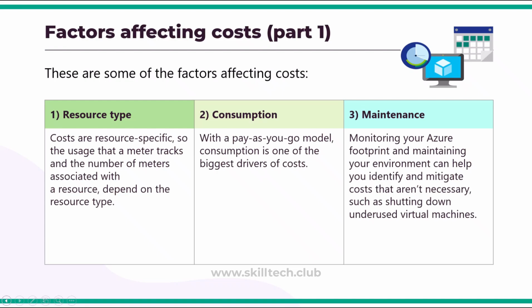With the pay-as-you-go model, consumption is one of the biggest drivers of cost, which can save a lot of money for you. Then we have to focus on maintenance. Monitoring your Azure footprint and maintaining your environment can help you identify and mitigate the costs that aren't necessary, such as shutting down the underused virtual machines, or maybe taking a backup but not keeping the backup for a longer period of time, maybe a few months or years.